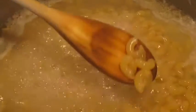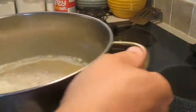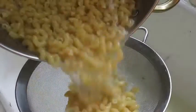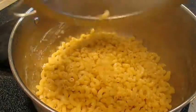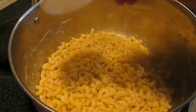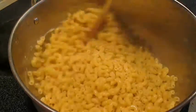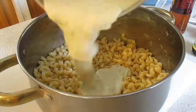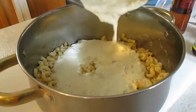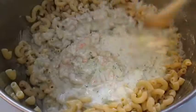Now is a good time to check our macaroni. Give it a good taste and make sure it's cooked all the way through. Once that's good, give it a good strain and immediately add it back to your pot. Add about a quarter cup of apple cider vinegar and stir that in thoroughly. Then pour the dressing right over the top of the macaroni and mix this in thoroughly.